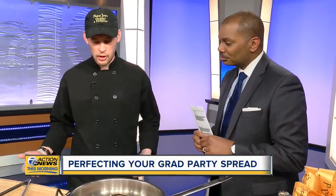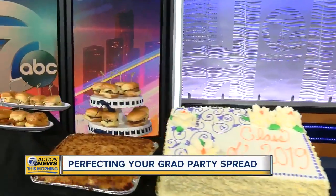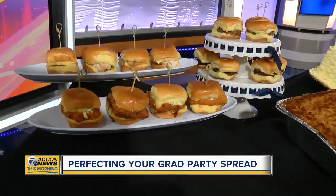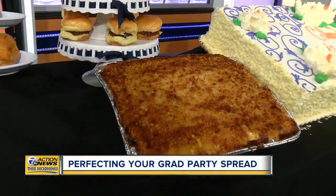The main thing is deciding: do you want finger food, or a sit-down type of thing? We can do anything and everything — all the way from sit-down tenderloin plated meals, or we can do sliders, mac and cheese, chicken fingers — nice, simple, easy food as people walk around with a little plate, maybe hang out by the pool.